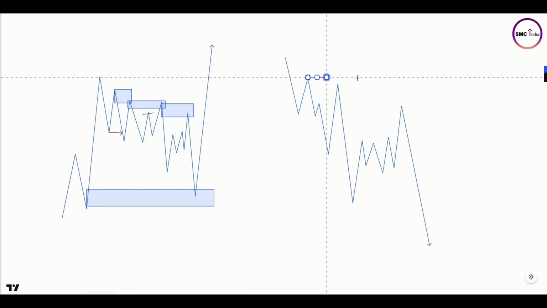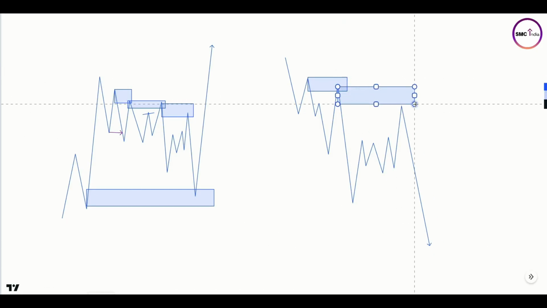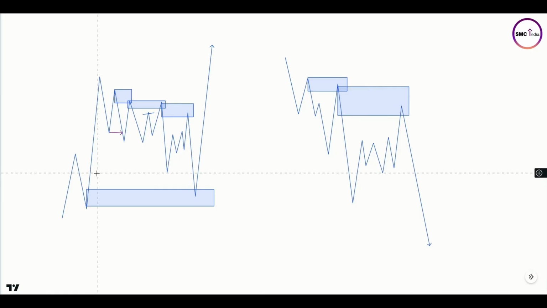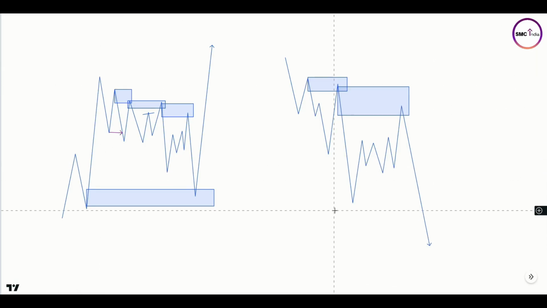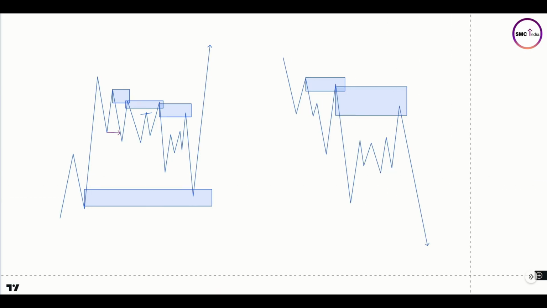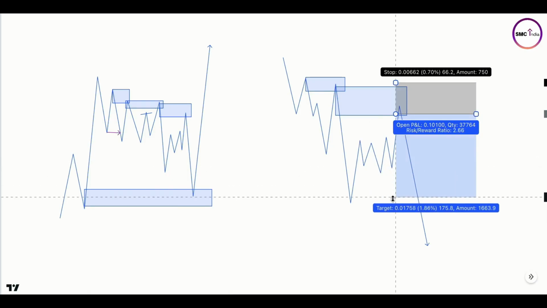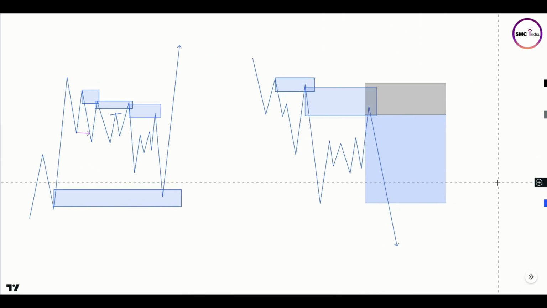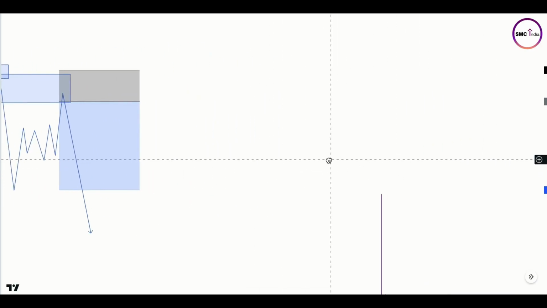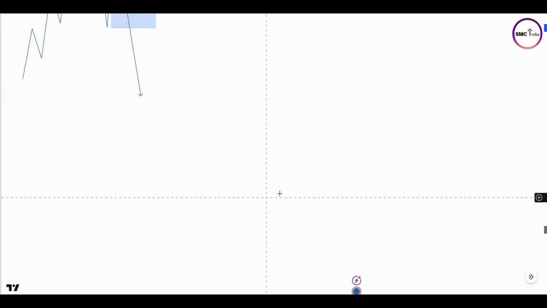Since it is a bit risky, don't target too high. If you see clear imbalances down here, you could target this imbalance to be filled, but in most cases, you could target this low for intraday opportunities. I think I've made you understand. Same is the case for an uptrending graph.